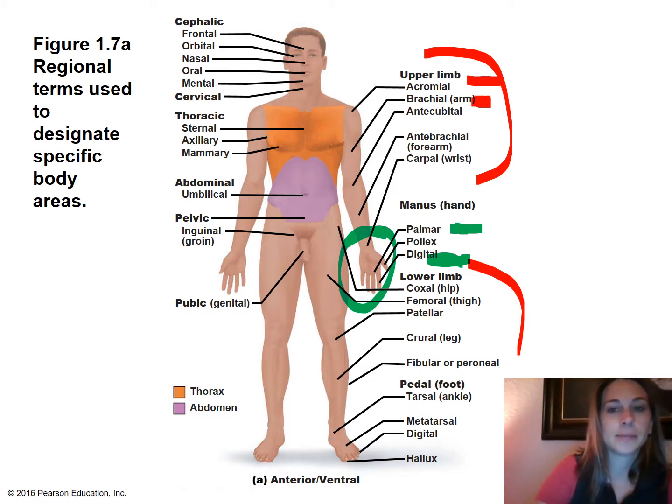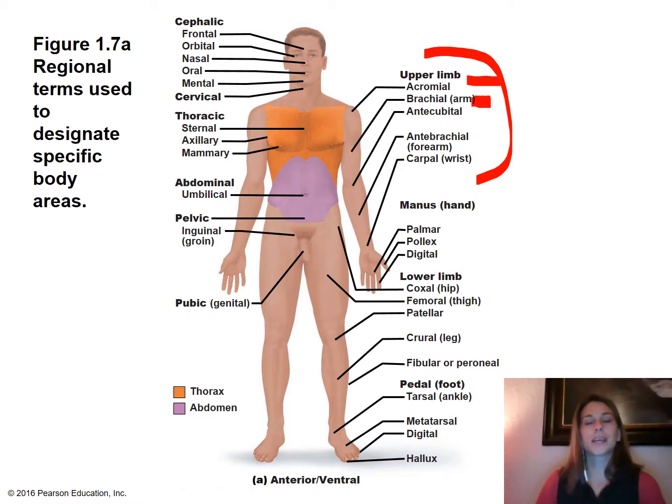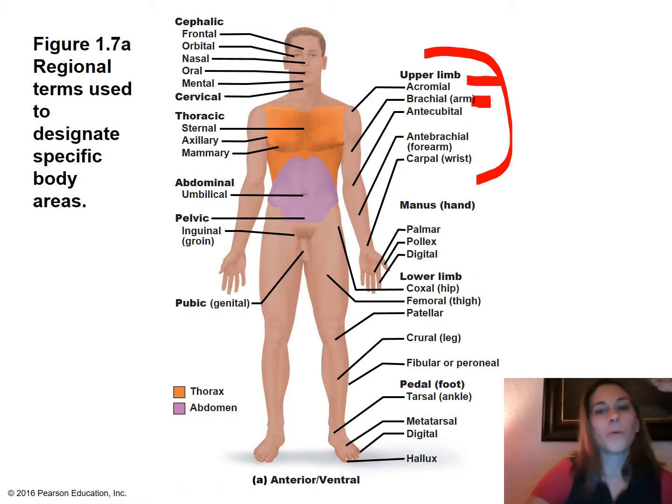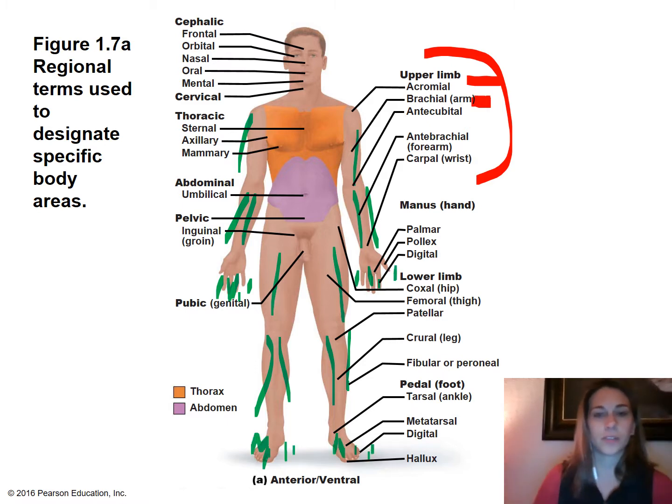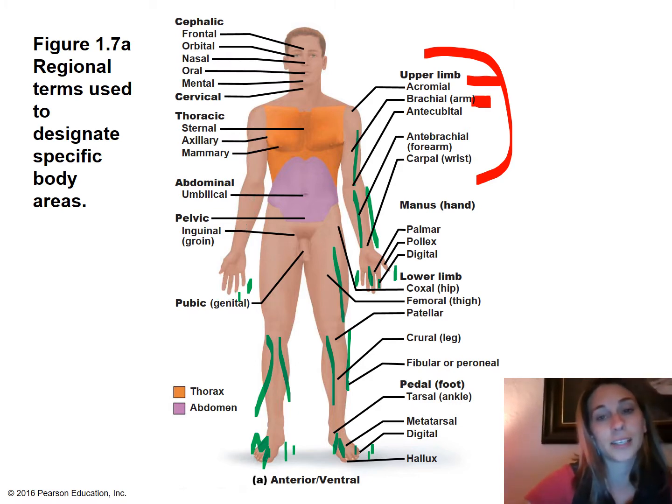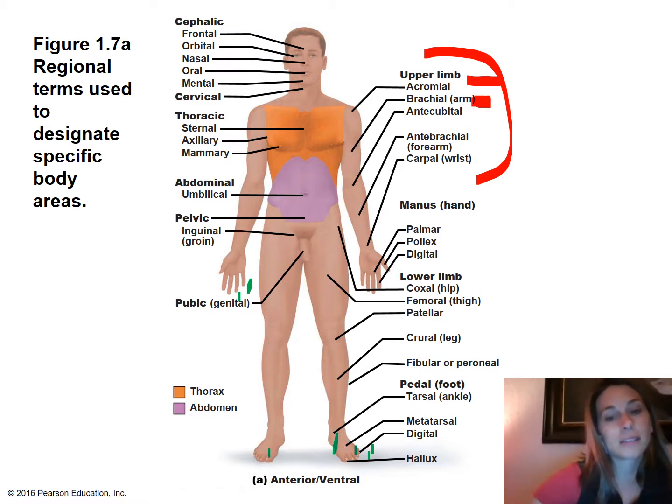Okay, let's see. Well, the thing about it is this. When we look at the skeleton, we'll learn that there's, you know, usually one, here we go, like one bone in here, and then two bones in here, right? Two bones in here. This is for all of the limbs. And then there's like many bones, okay? It's kind of part of our developmental patterning. It was how the limbs evolved. So one big one, two little ones, then a bunch of little ones. And it's conserved all the way through fish and stuff like that. So, since they all have similar origin, your arms are related to your legs in this way. Your arms and legs kind of are mirrors of each other.